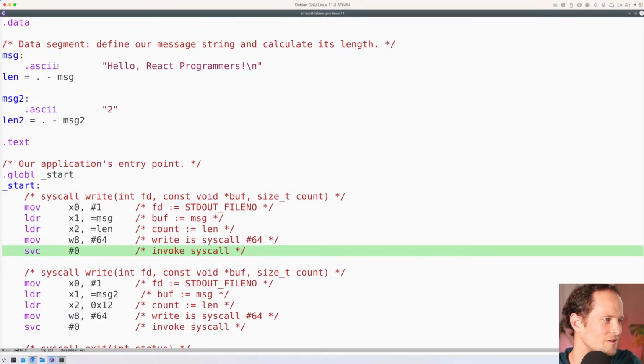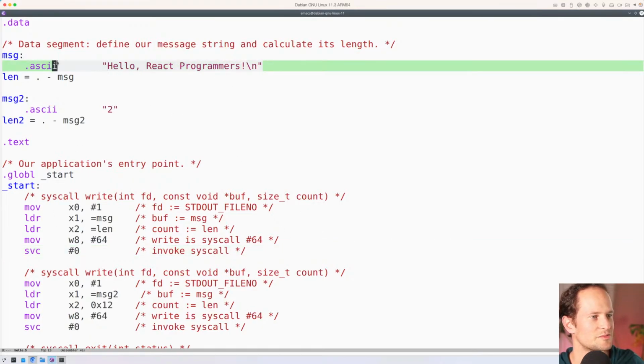I wanted to write a basic assembly program, and this one just prints out hello React programmers. I was sort of messing around trying to figure out if I could get it to print out a dynamic value instead of just a hard-coded value.